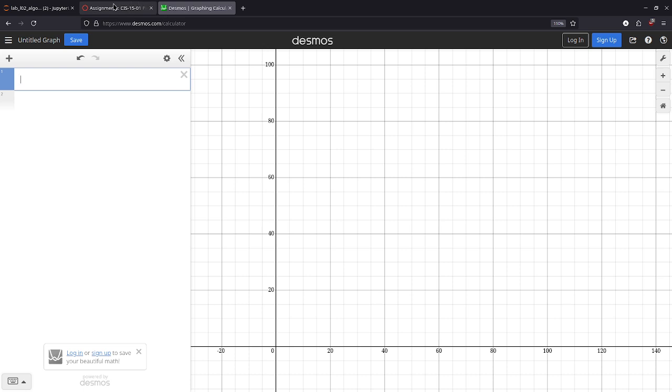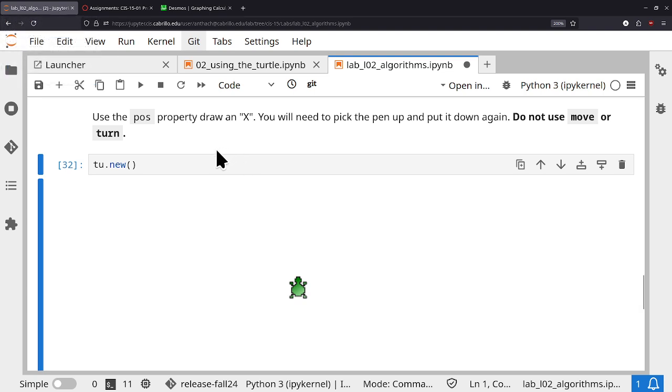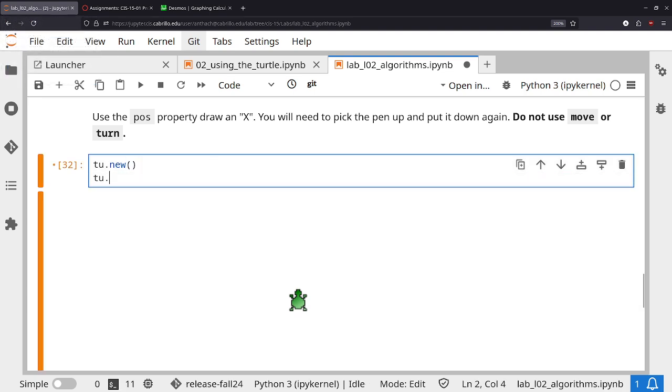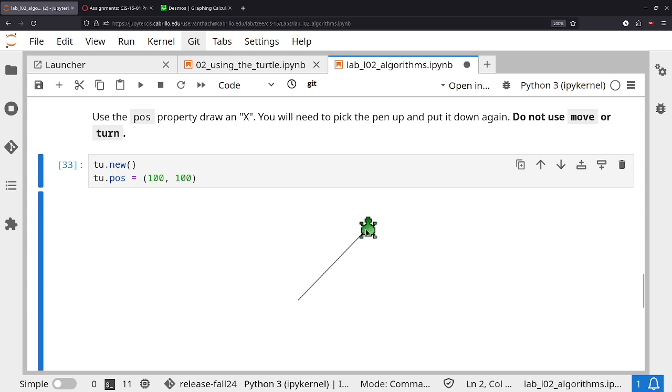So we could put it to the top corner, 100 right here, this dot. So we could do that. Okay, so tu dot position will teleport it to 100, 100. So that's one way.